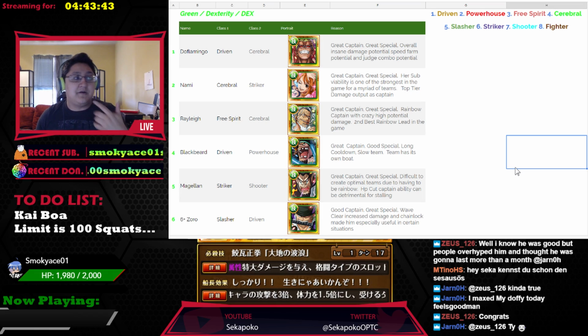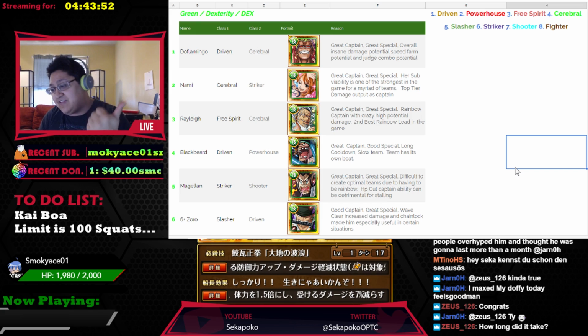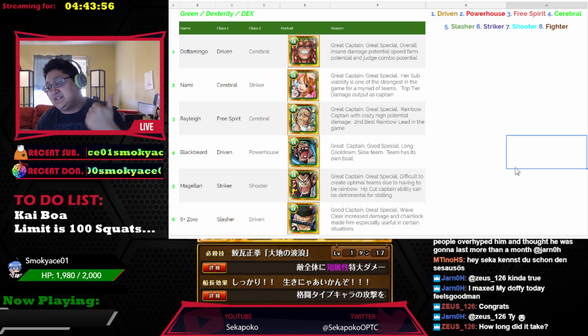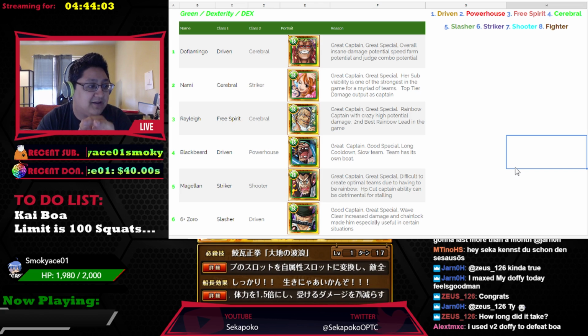Chain Boost and Chain Lock are much easier to attain, and that's why I would say Rayleigh is not as good, because you can actually get Color Affinity and Orb Boost, which is really good together, and Chain Lock is much easier to obtain, and so is Chain Boost versus Color Affinity. And that's why I like to put Nami at number 2. That's the main reason there.